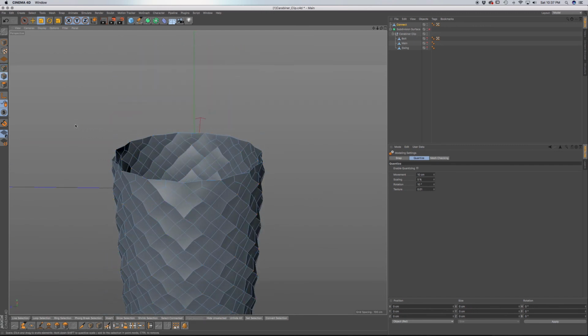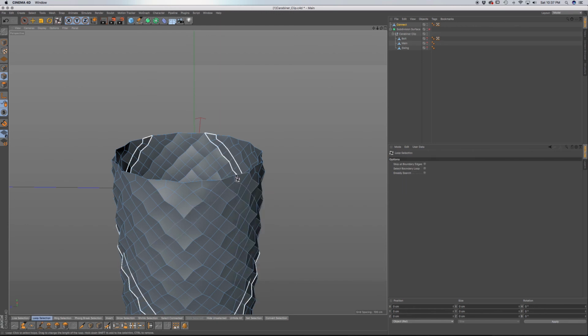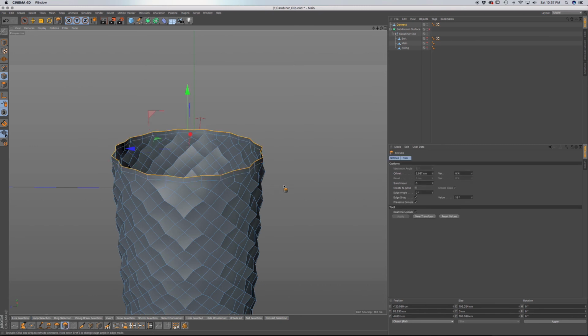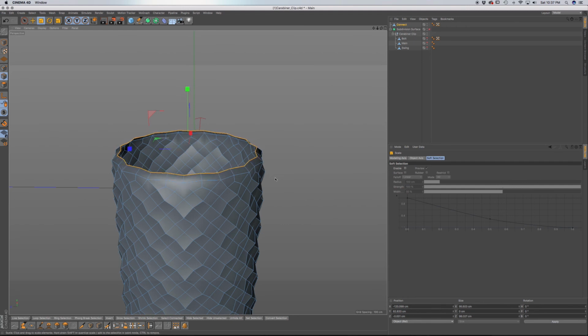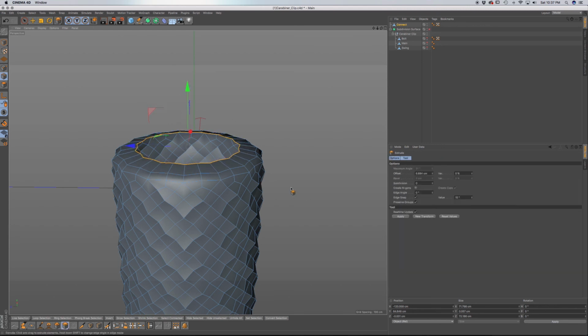Okay, so what I can do is go to UL and let's select our boundary loop. I'm just going to extrude this up, pull this in, extrude one more time. Let's pull this down, extrude, pull this down.